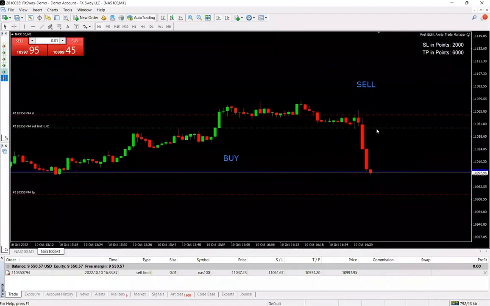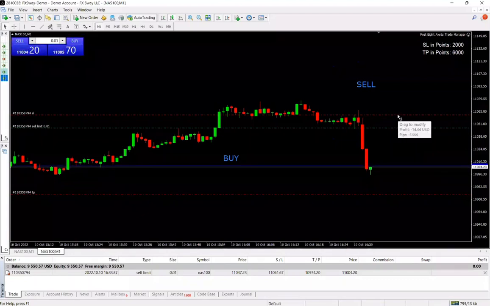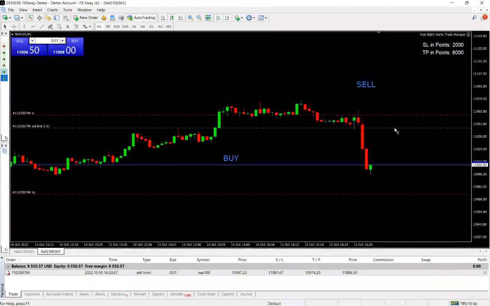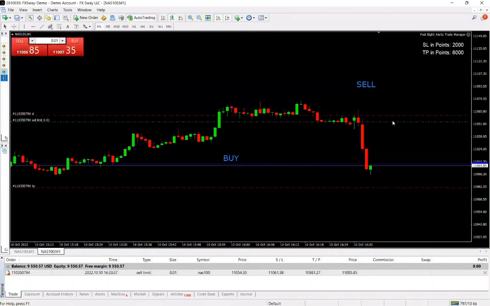That's what this does. So this risk, how big is this risk? Well, you put your mouse over the entry, you put it over the stop loss right here. Let's see what the risk is. $14. If you want the risk smaller, you just drag it right here. You just go like that. Now what's your risk? $7.